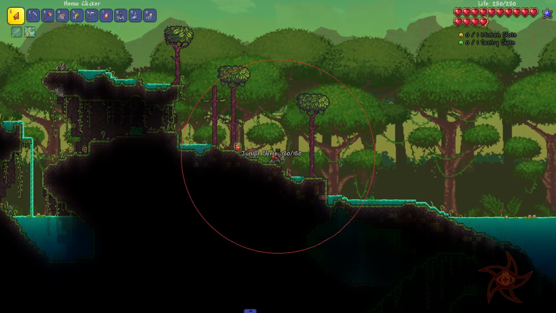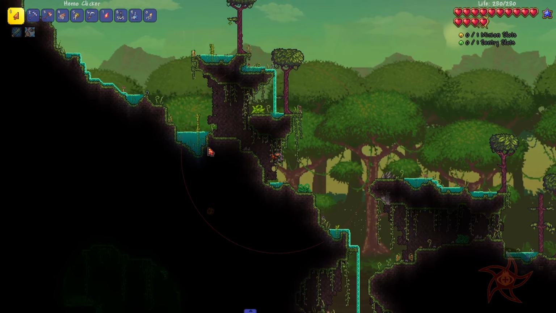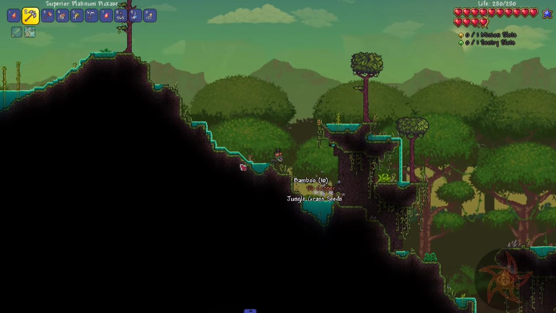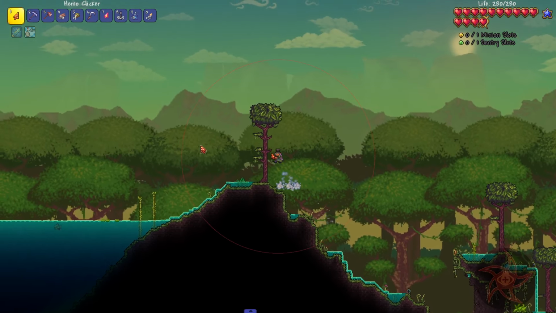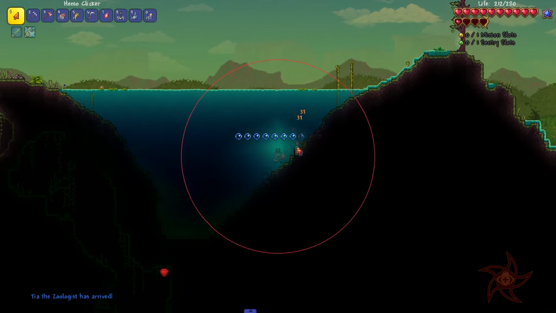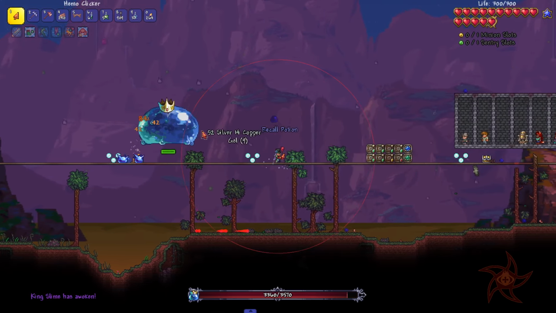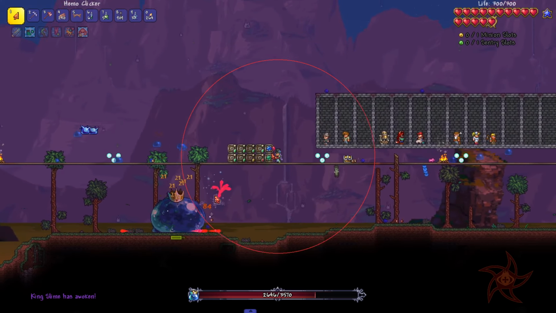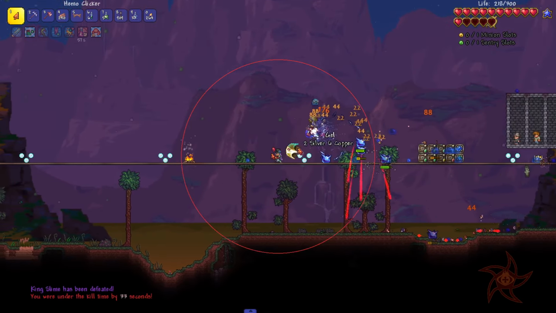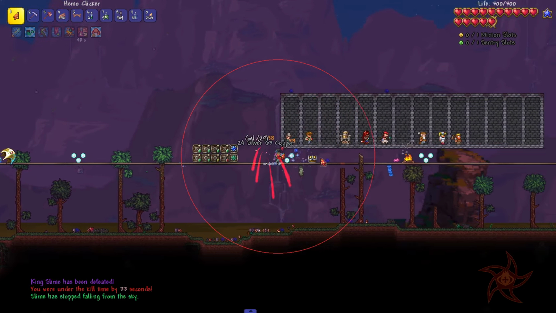Oops. Hey, speaking of which, I just got a free Spelunker's potion. Nice. Somewhat helpful slime. I'm curious. Bamboo. Hey, Piranha, come here. Give me a hook. Oh. Yeah. Alright, nice. Even the piranhas listen. Well, slime rain, and look who showed up finally. And that was easy. Hey, slime rain's done. Good.